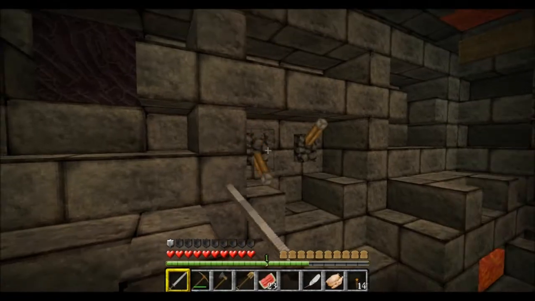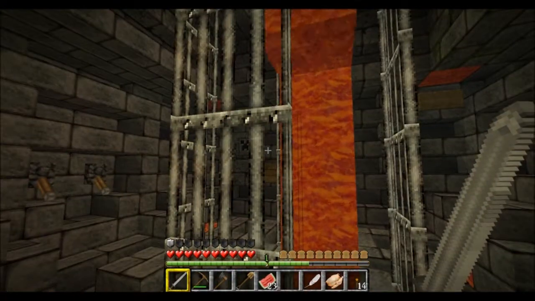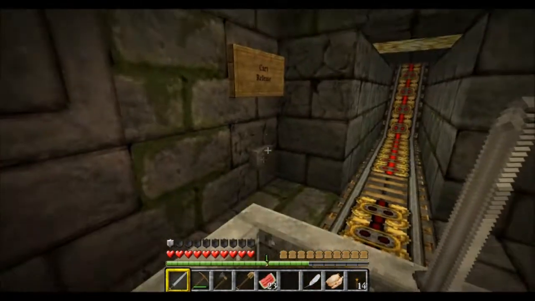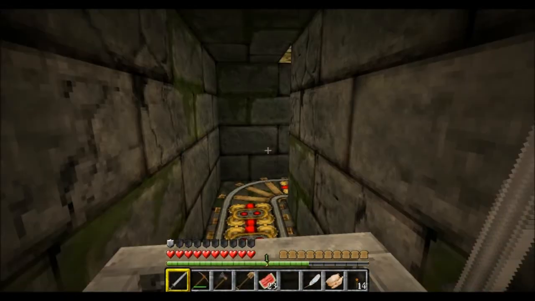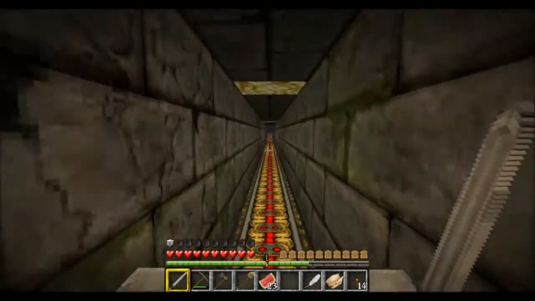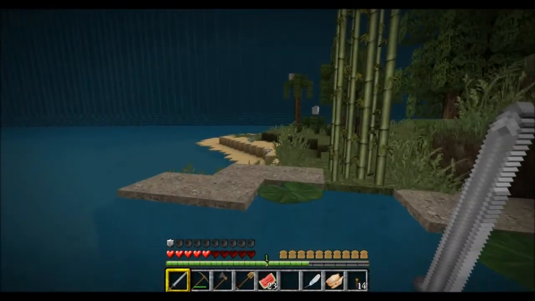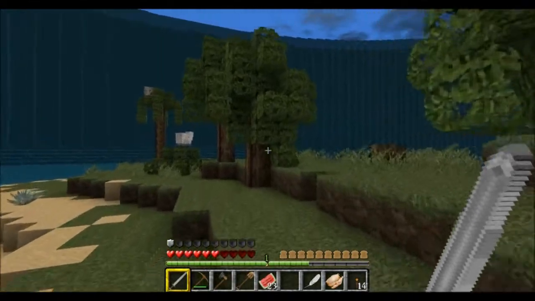All right. I need... Oh! Open. Why the hell do I need all the core blocks? Oh shit. If the power has made devices, let's leave quickly. Okay. Let's leave quickly. Oh shit, stuff's blowing up everywhere. Oh, no, what? What's this? Now what? Stuff's blowing up.